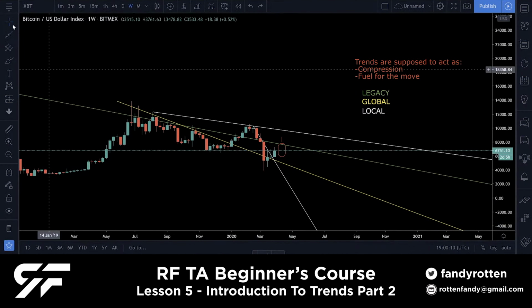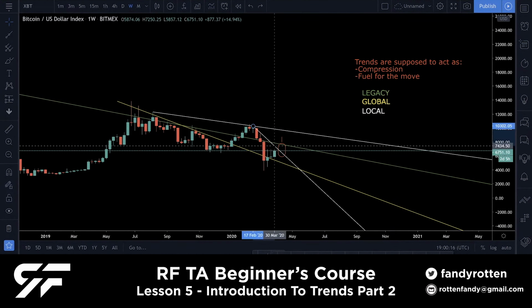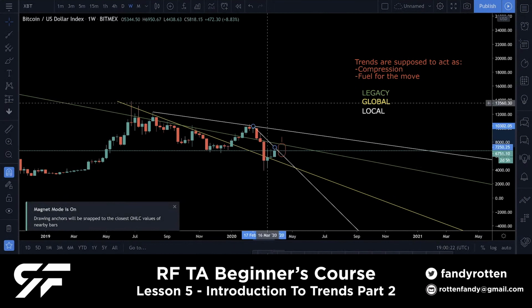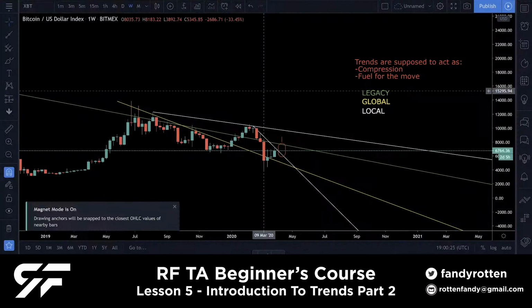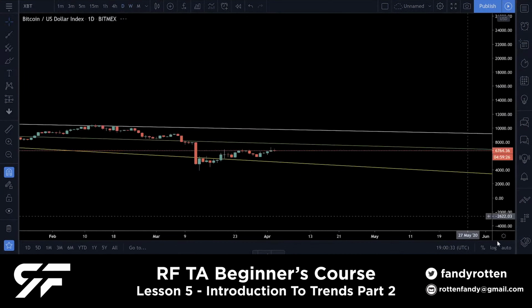That same trend line that I drew, even though in this case it's not a valid trend line yet, okay? I will connect it over there with the magnet tool on, okay? So that'll be a valid trend line, but in this case it's not. So in this case, what I'm going to have to do is break it down even on a smaller time frame. So let's go to daily, okay?